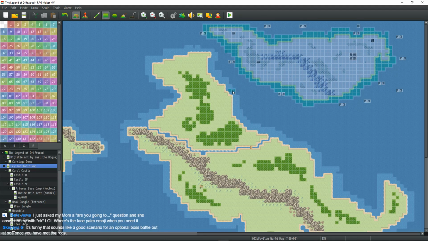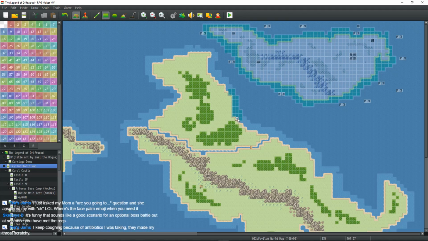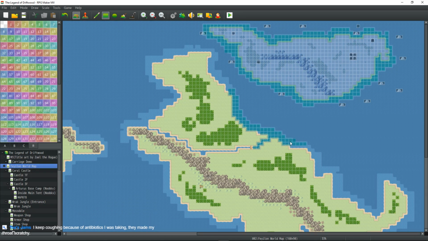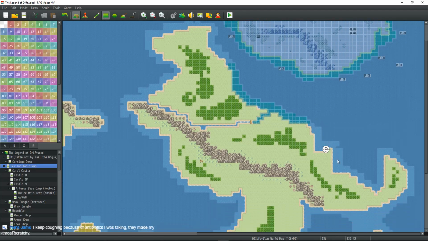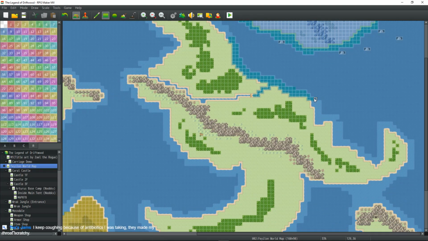Also, this is the coastal area, so the coastal piranha spawn around here. So we can finish our painting of the coast lines. I figure now is an appropriate time since the player finally has access to a ship in the story.